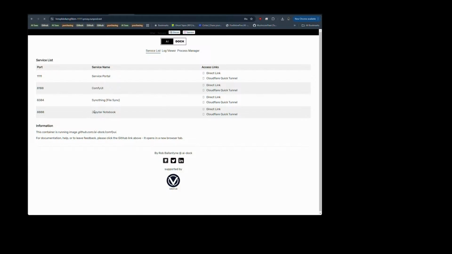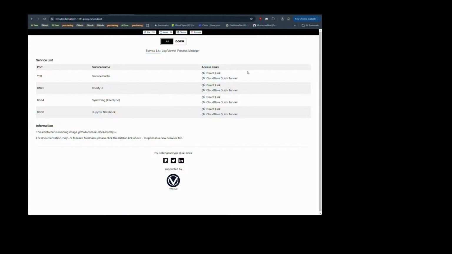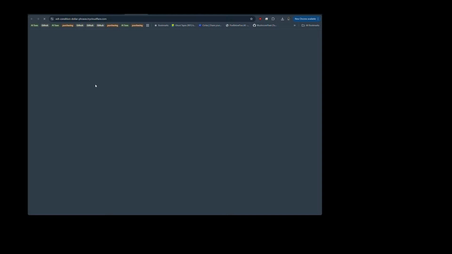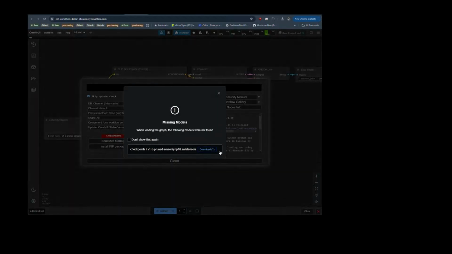And if you go into Jupyter Notebook, you can see all the files, but we're just going to go to the Comfy UI. Now, I've already run this before, but the first time you run it, use the manager to update Comfy UI and then restart with Comfy Manager. You don't need to restart the server or the pod or anything. You can do it all inside. So just click on Manager.